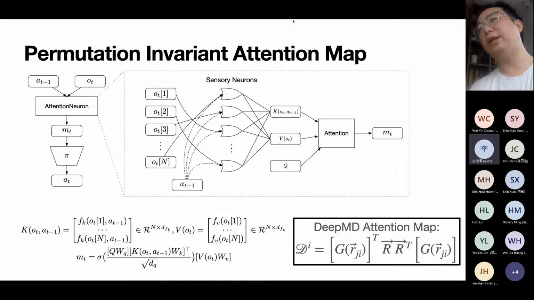The way they did this in DeepMD is the same thing. They did G transpose times R. G transpose is a function of Rij, and R is of course a function of Rij. If we switch I to I prime, then G will have a switch of its rows, and R will also have a switch of its rows. So G transpose times R will be permutation invariant.